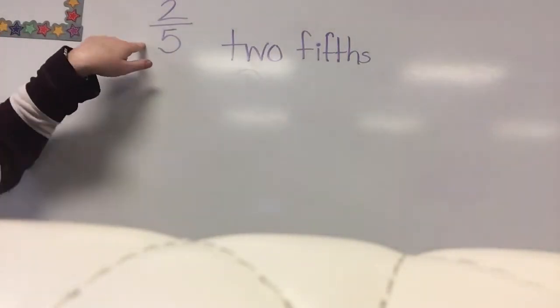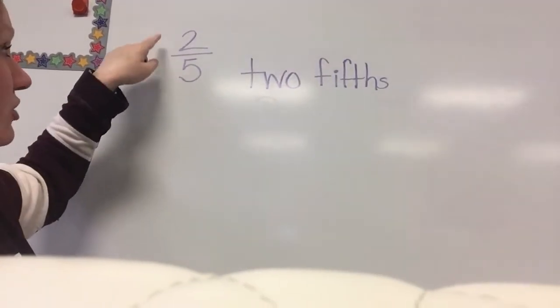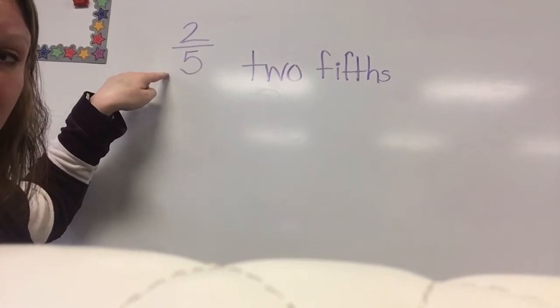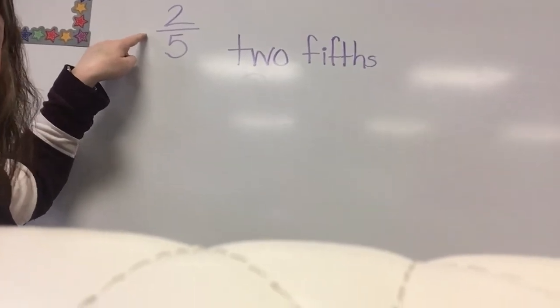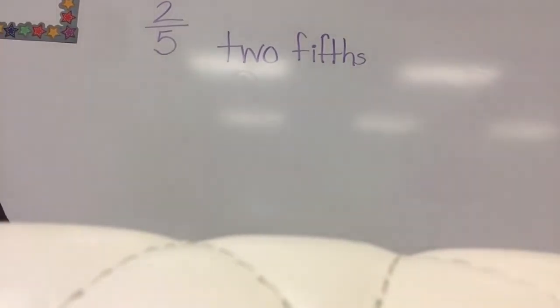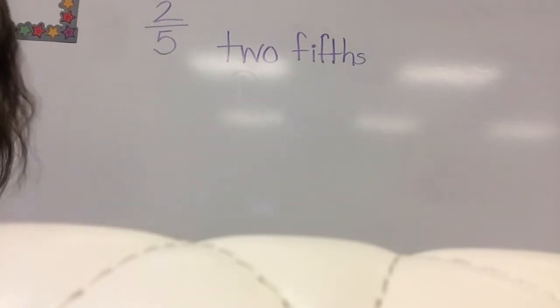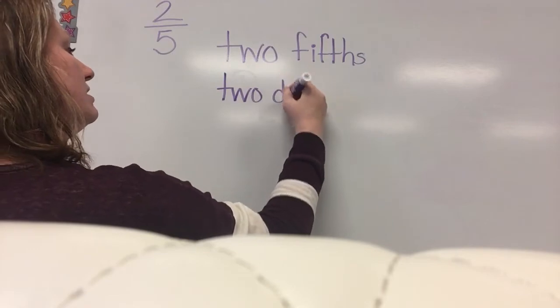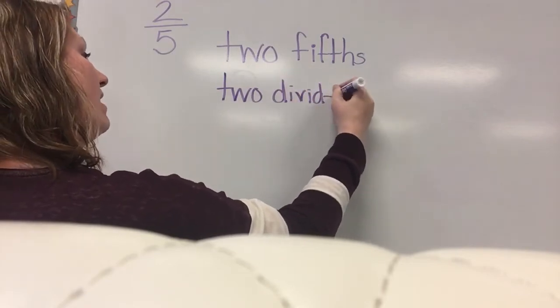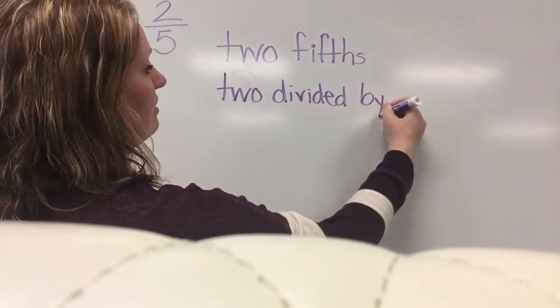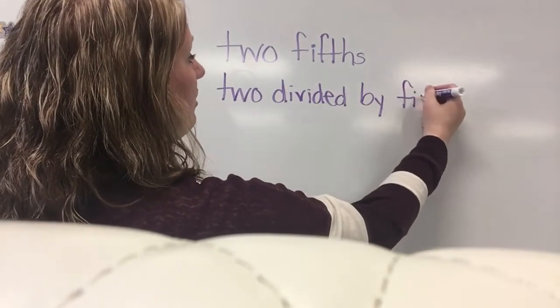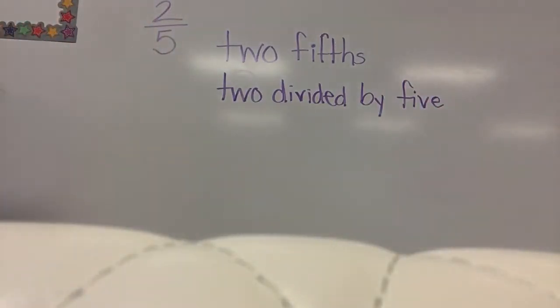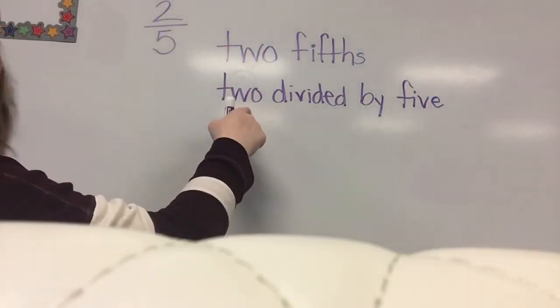If I look at this number, it is a 2/5, right? Well, this line means something. It means that we're going to do some sort of division. So another way to say it would be 2 divided by 5, and notice how I'm writing out every single number, and I'm not just doing the number 2. I'm actually writing them out.